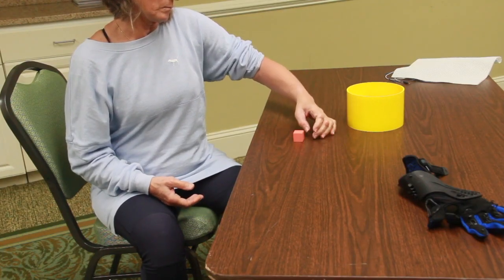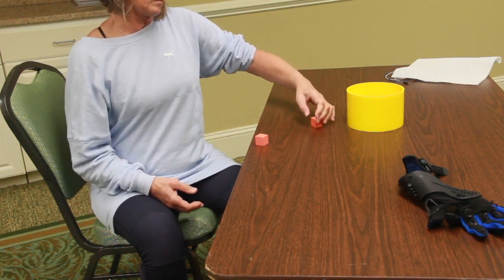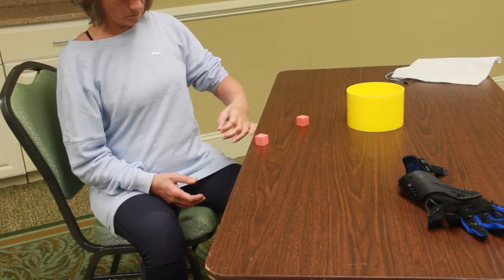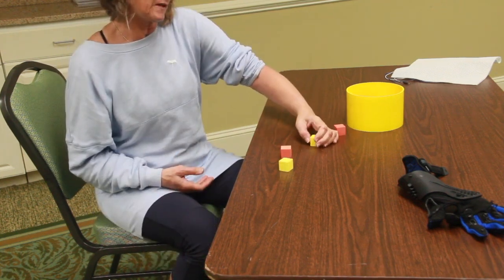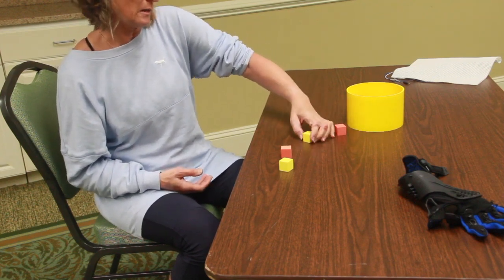We have a young lady who suffered a stroke and exhibits minimal spasticity, so she's a perfect candidate for the Saebo Glove versus the Saebo Flex. As you can see, she is unable to grasp and release the blocks, but her hand is relatively loose. So we're going to go ahead and fit her with the Saebo Glove.